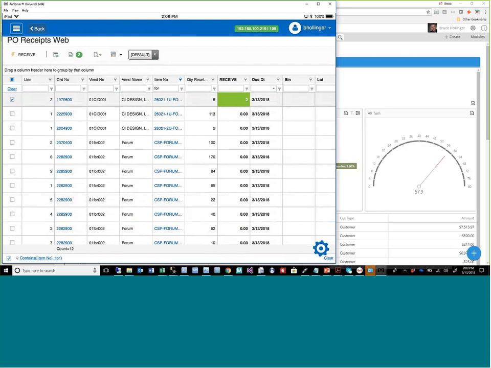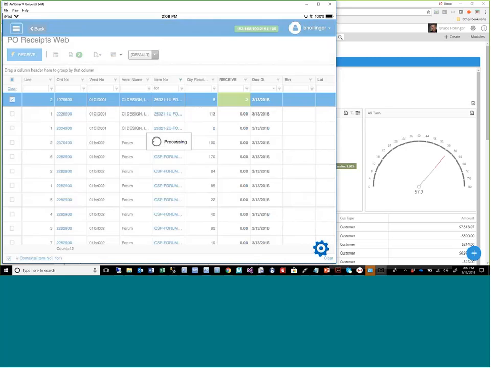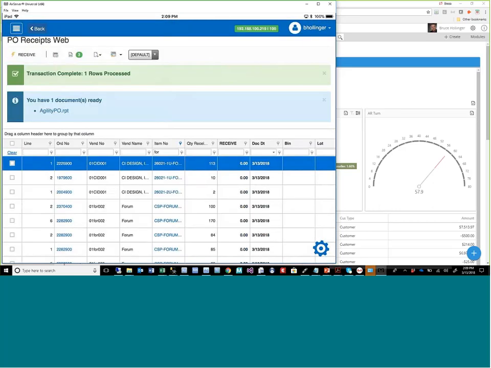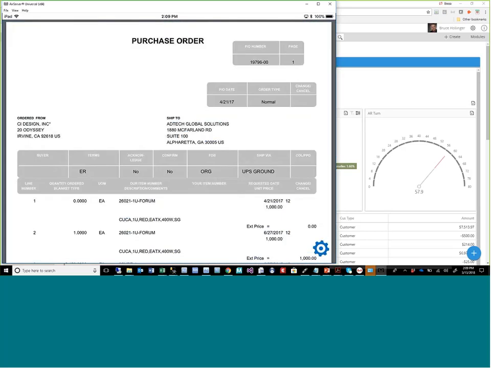And then I just do a receipt. So you could take this down to the floor if that's what you want to do. Same capability, all the same on both products. So that's how you can deploy applications to a tablet and have all the same functionality you would on the desktop application as a desktop browser. So let me next connect.